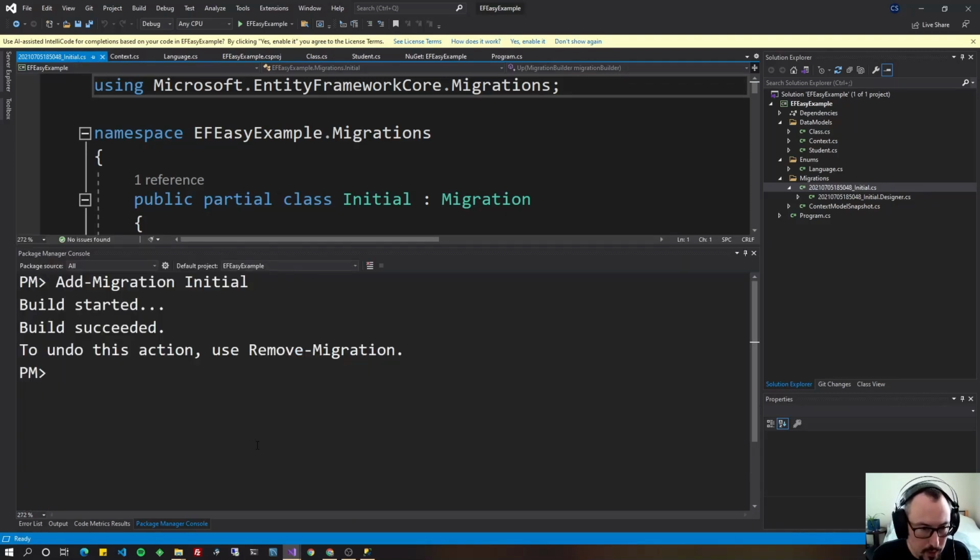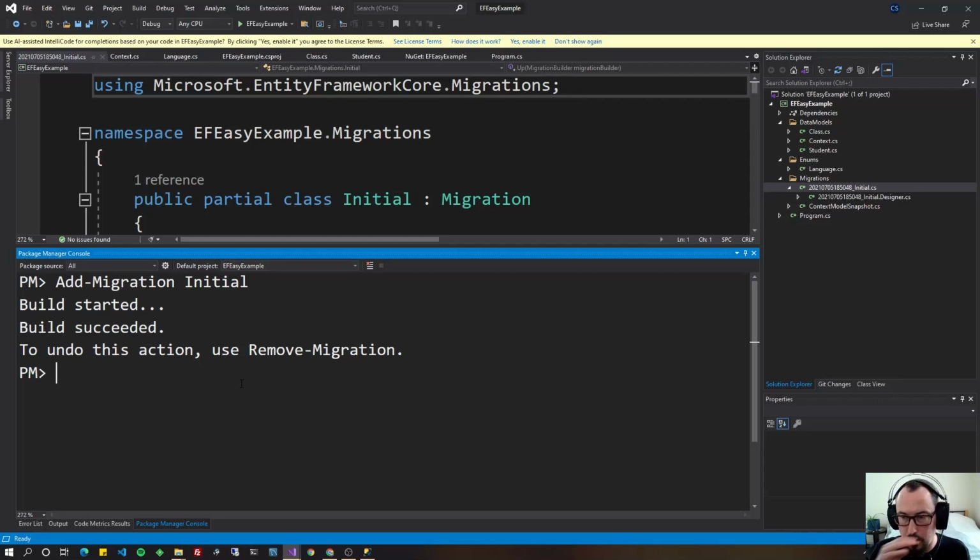So if you do get any errors down here, start first by resolving the NuGet packages. Make sure that the versions are lined up with each other. You don't have some .NET Core 3.1 along with some .NET 6 or .NET 5. They all need to be somewhat close to each other, and sometimes they need to be exactly the same. So before you dive into 1,000 other possibilities, if you get errors during the step I just did, take a look at your package versions.